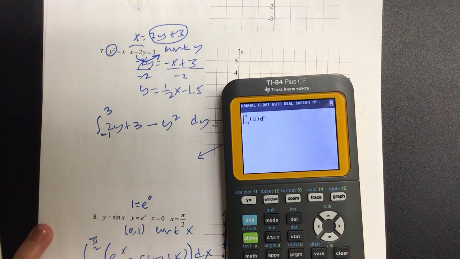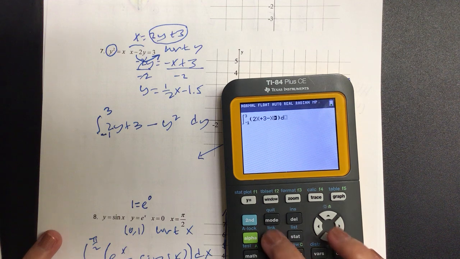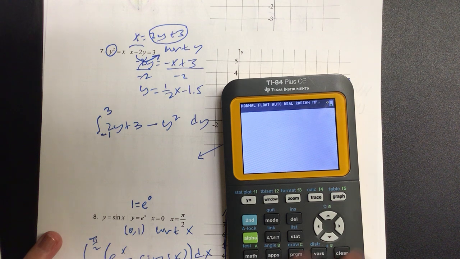And we have, you can put 2y if you want. If you're like, hey, I don't trust her. Hopefully you do. How do you put y? You do alpha and find the y. Alpha, squared. So I'm leaving everything in terms of x, so I put dx. If you put it in terms of y on your calculator, put in dy. We'll still get the same answer.